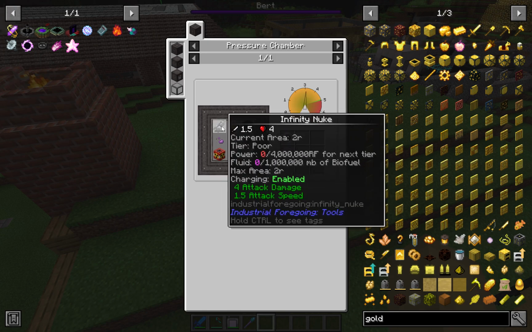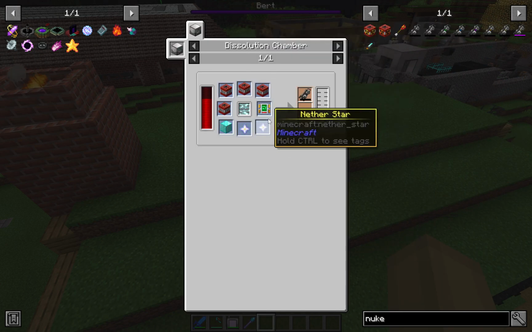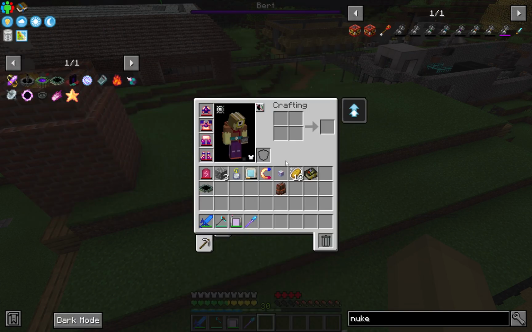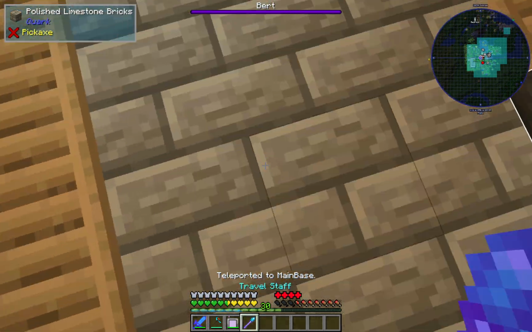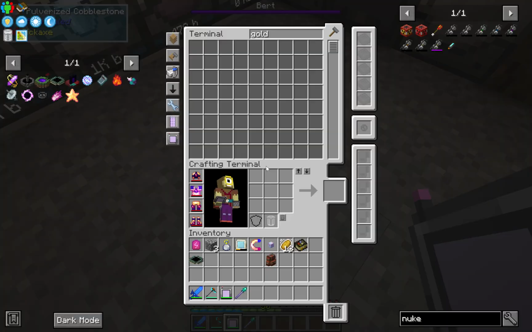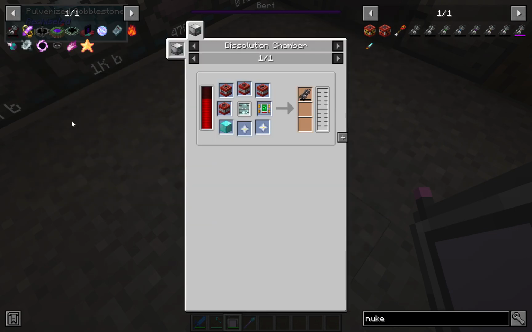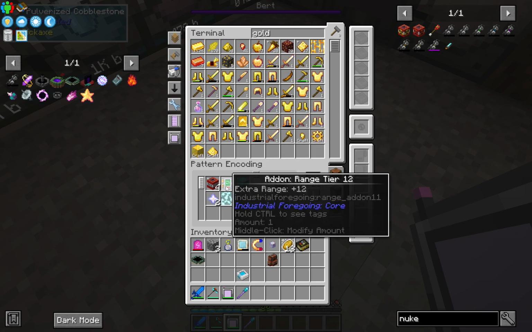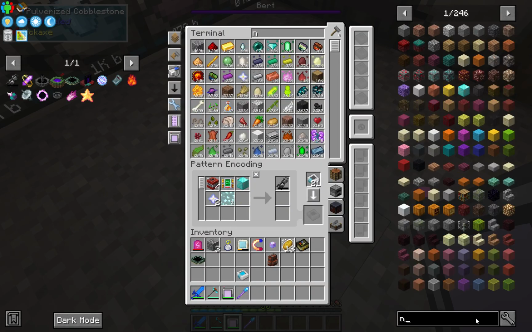We haven't actually made the Infinity Nuke, have we? Infinity Nuke. Range add-on, Nether Stars, Block of Diamonds, TNT, Ether Gas. That looks relatively straightforward. Can't be bothered listening to you. Yeah, that's pretty straightforward, isn't it? We can do that. Then we need to tell it how to make range add-on. Why are you not telling me how to make range add-on?